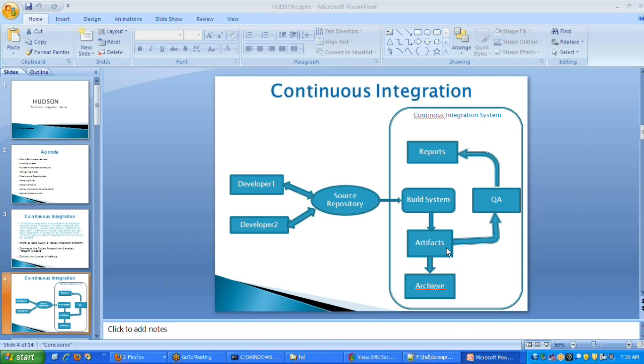Once the build is successful, the artifacts will be generated, and if there are any automated functional test cases, you can execute them, or it can be given to QA. If automated test cases are executed, the test reports we have configured can be viewed from the dashboard.